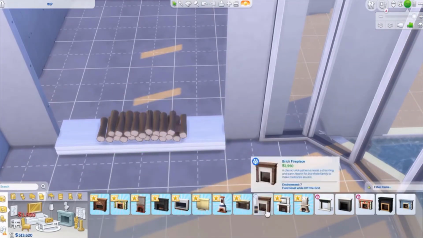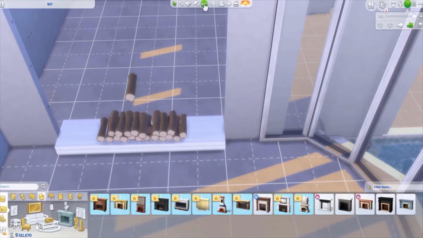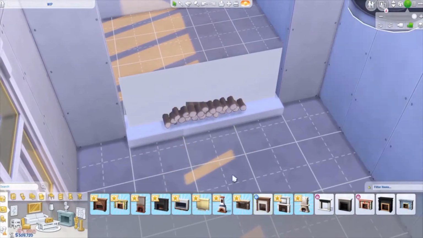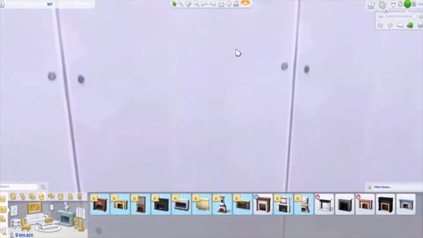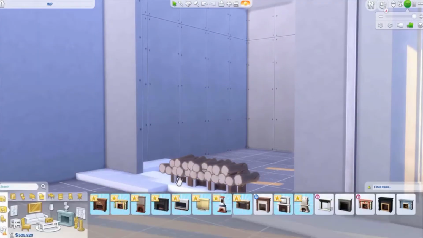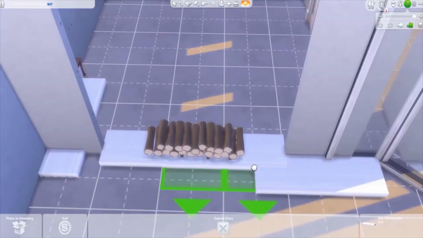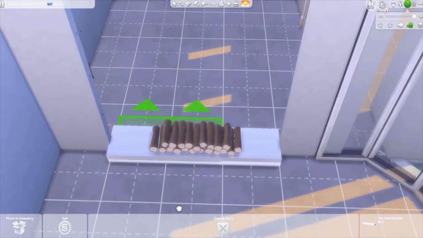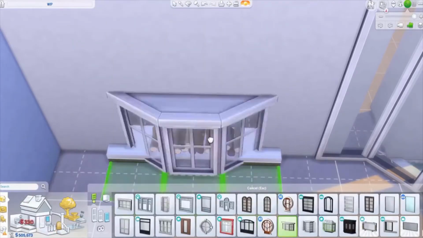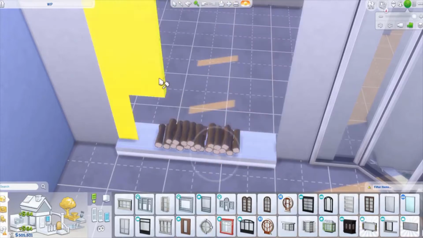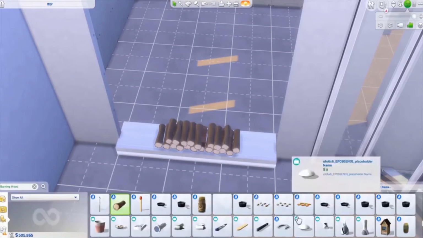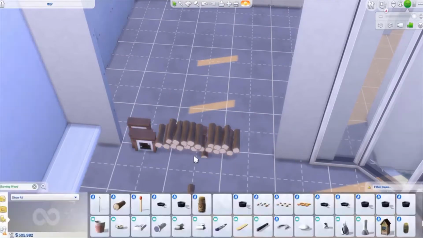You need to be able to access it, so you'll see I'm trying to keep it poking out, because your sim needs to be able to click on that in order to light it. That's why I'm not hiding it completely. I have to delete the wall in order to not have the fireplace or the shelves snap to the wall, so that's why you see me deleting the wall repeatedly. It's a lot of little finicky work.